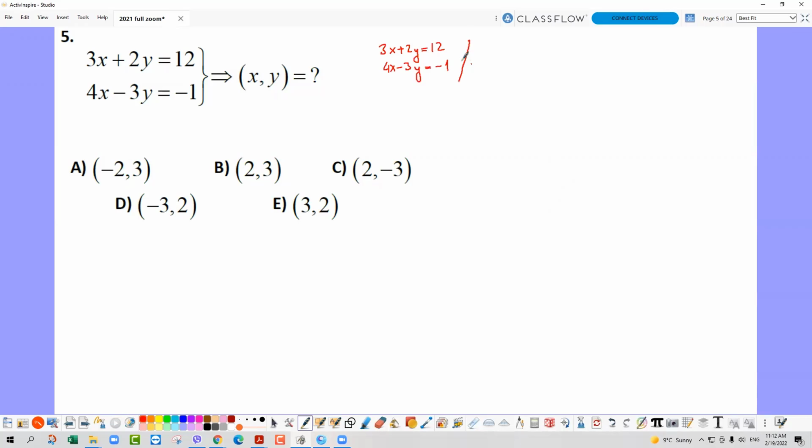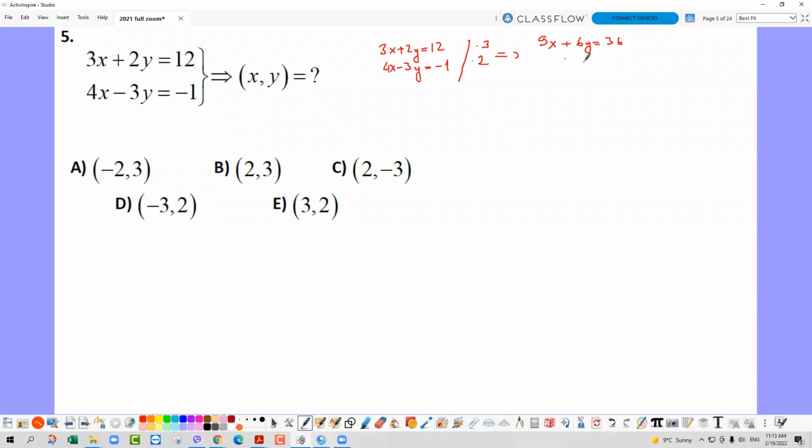To make them the same coefficient, I'm going to multiply them by 3 and 2. Why? Because 3 times 2y is going to make 6y, and 2 times minus 3y is going to be minus 6y, and 6y and minus 6y are going to cancel each other. When you write here 3, you're going to multiply all the numbers. I mean, 3 times 3, 9x. 3 times 2y is equal to 6y. And 3 times 12 is equal to 36.